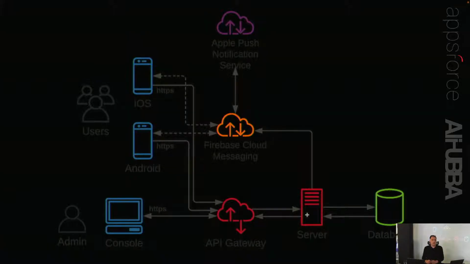Now, in order for us to communicate with Firebase Cloud Messaging, our server has to have some sort of identification. So it has to have some sort of API keys. So it says, this is us. It's not somebody else trying to push notifications instead of us. Apart from that, these push messages are mostly free. So unless you plan to send millions of them, this doesn't cost us anything. So that's great.